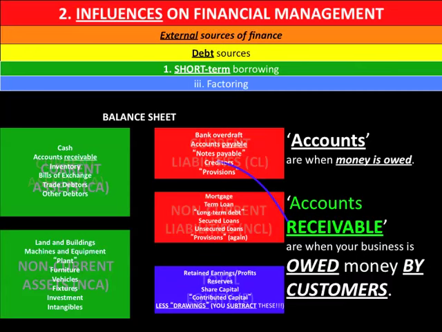When you have a business, you probably have accounts. Accounts are when money is owed, whether to you or by you. Accounts receivable are an asset that you have because it's when your business is owed money by customers. So really, if someone owes you money, say your friend owes you money right now, and I'm sure you're picturing a friend who owes you money right now. If they owe you $10, you have an account receivable worth $10, right? You are owed that $10 from that person that borrowed it.